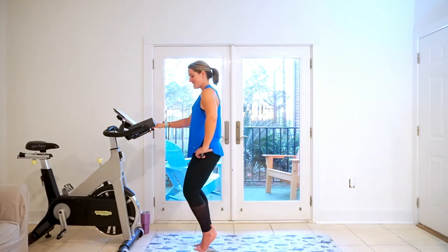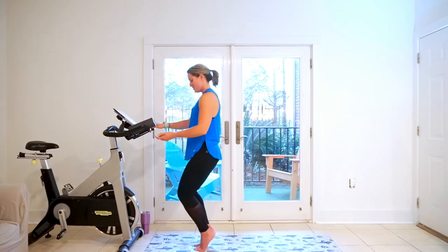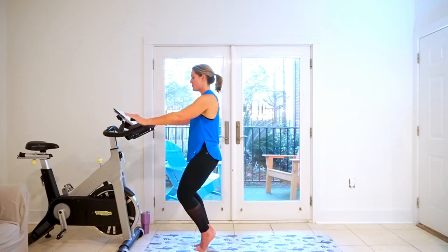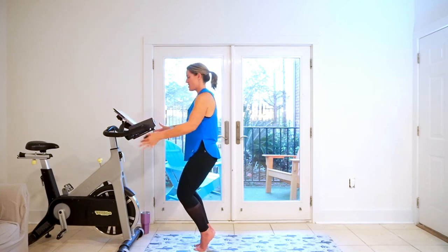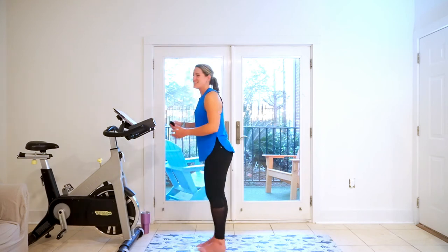Pulse here. Here's 8, 7, 6, 5, 4, 3, 2, 1. Hold. Big hold for me. 5, 4, 3, 2, 1. Nice job. Let's stretch out those quads right here.